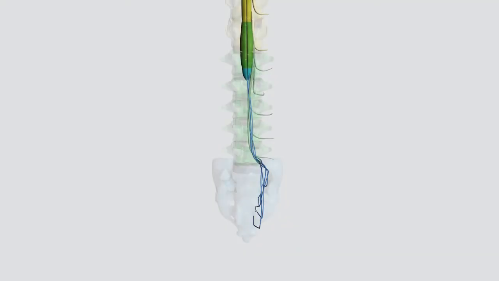Now, as the spinal cord does not extend down the full length of the vertebral column, nerves from the lower end must reach their exit point from the vertebral column as a bundle of exposed nerves. This is known as the cauda equina, as it looks like a horse's tail.